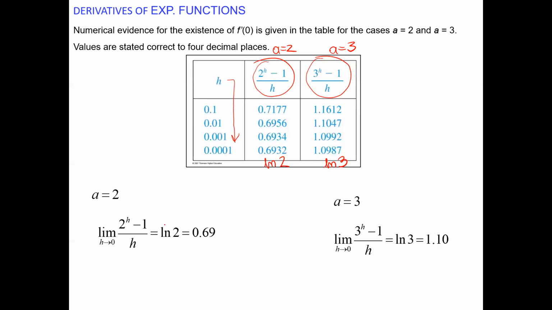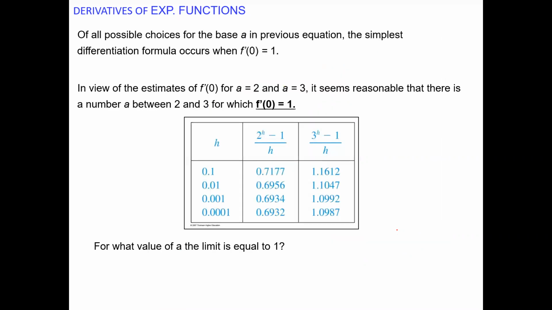Oh, and we can see, because we knew it from the previous slide, that it has to be natural log of the base a. A is 2 and 3 respectively, but that's how this works. Okay, that means it definitely depends on the base. That limit is approaching natural log of that value, which is the base. Okay, that's the proof.